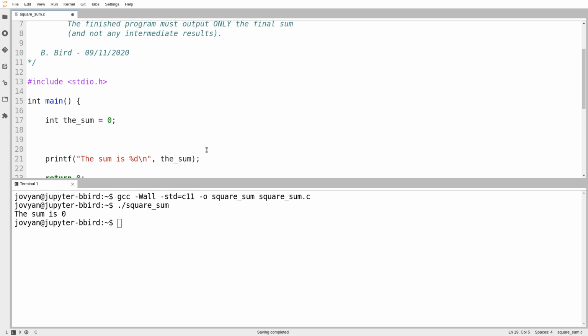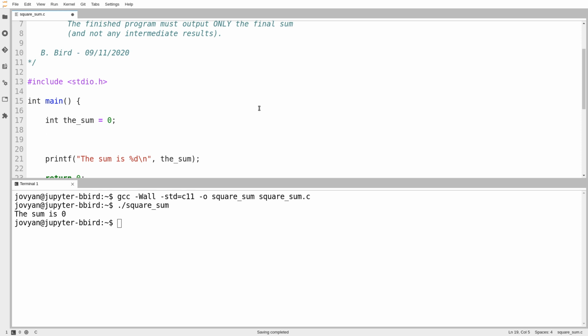And just to justify that a bit more, I want to compute the sum 1 squared plus 2 squared plus 3 squared plus, and then some more stuff up to some point. I think the way I want to do this is to compute each square separately. Compute 1 squared, and then add that into my sum. Then compute 2 squared and add that into my sum. That lets me break this up into a bunch of bite-sized pieces.